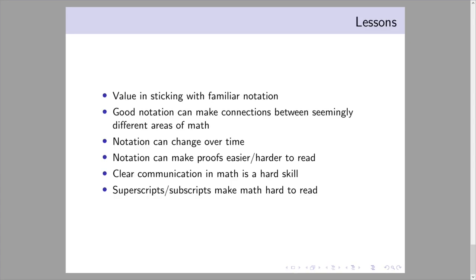Perhaps the most important takeaway here is that there's a lot of communicative value in sticking with familiar notation. I remember early on in my mathematical career being really excited about obscure mathematical notation, and particularly coming up with my own obscure mathematical notation. And that's a really good instinct.